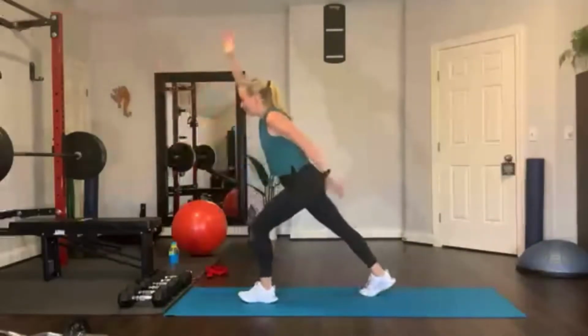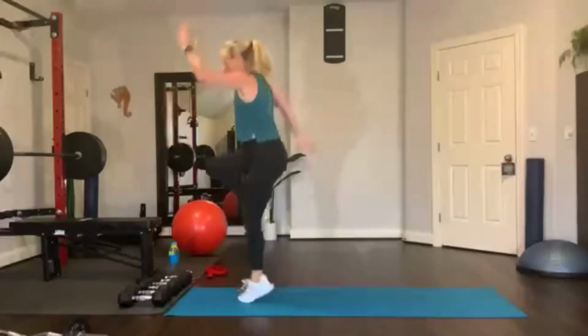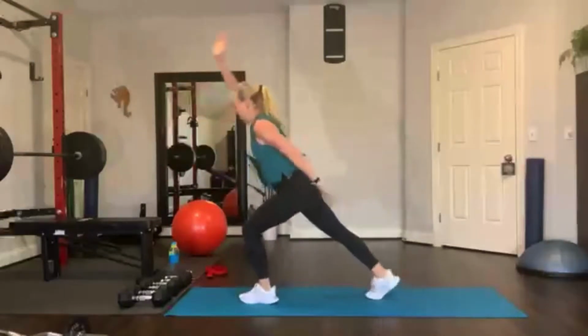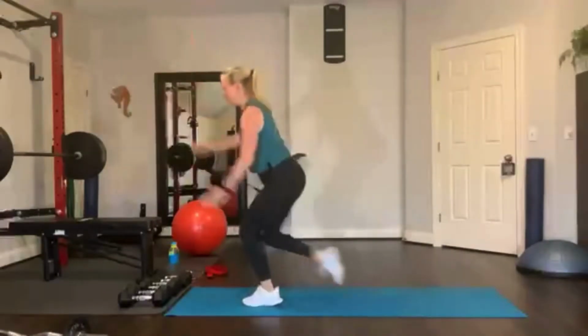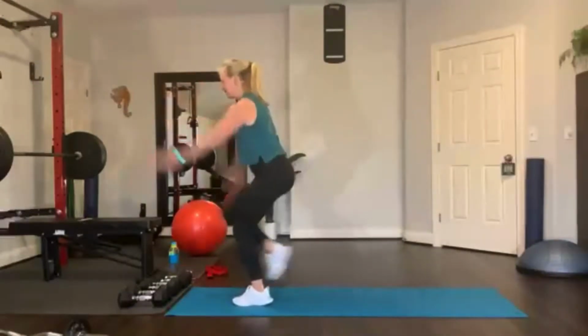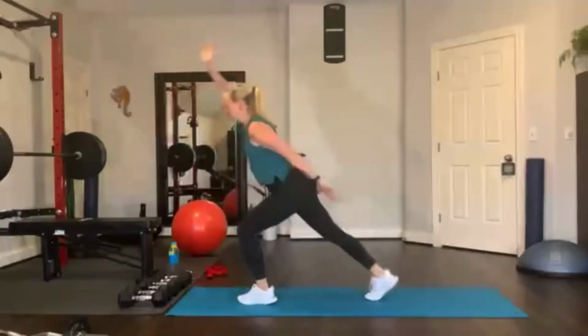Lift. Now lift higher, or jump higher, leap, knee drive. Come on, feel that forward leg. Come on, working leg. Left leg, come on, push. Go again, do it again. Excellent, come on. One more.